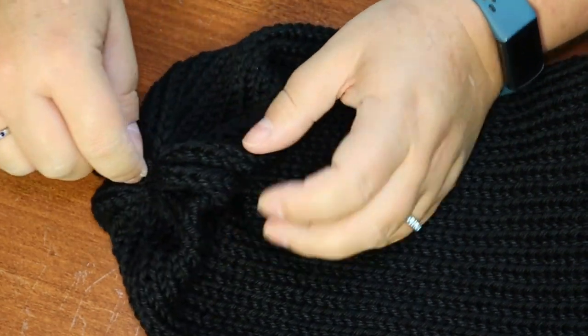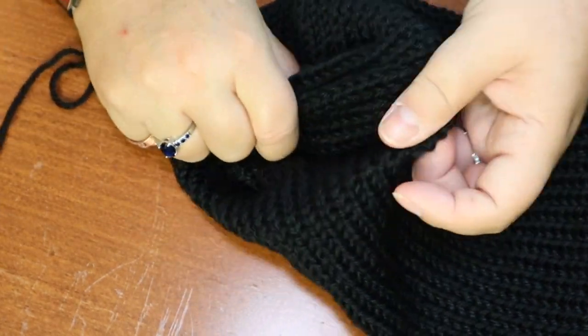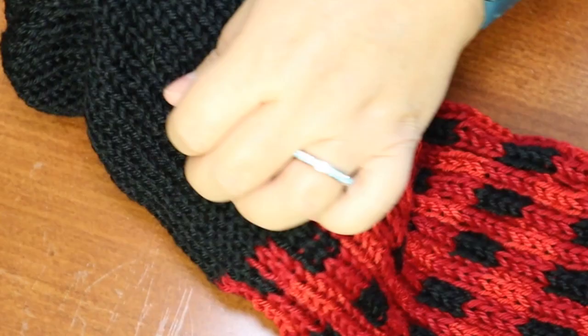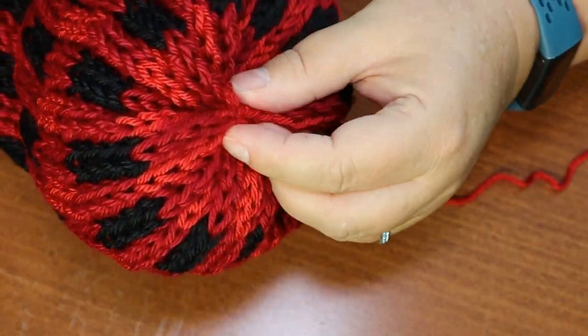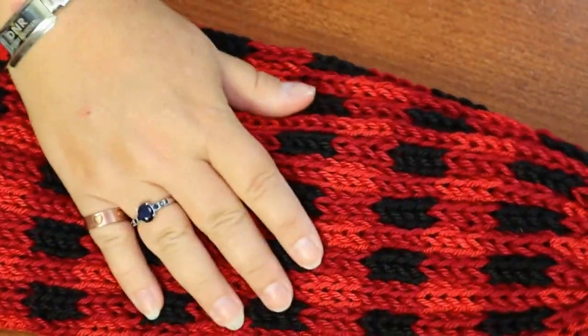So once you got your knots done, I'm just going to start by poking my needle into the middle. And then I grab everything and shove it up. My needle, I already know, is already in the middle of my project, so when I get here, I just pop it out into the middle of this top part. Give it a shake, holding both your pieces together. That way you know the other side is actually in the other side.